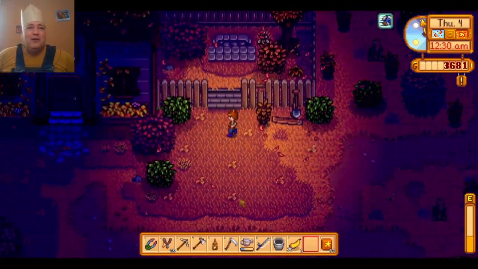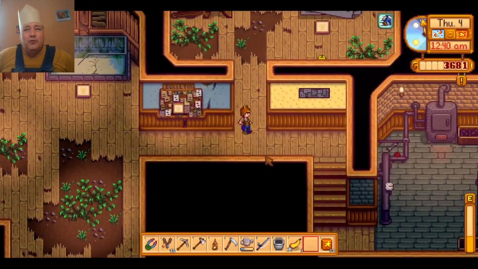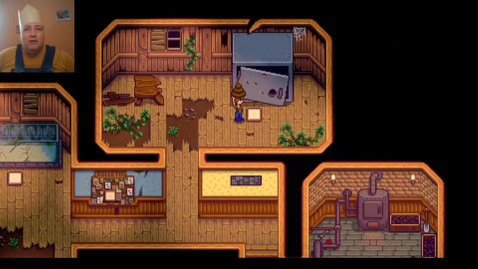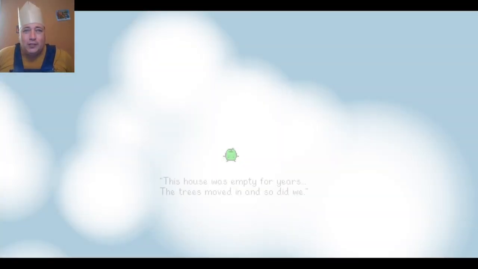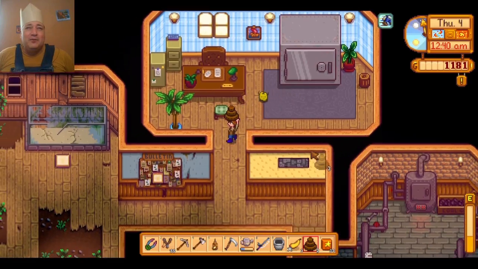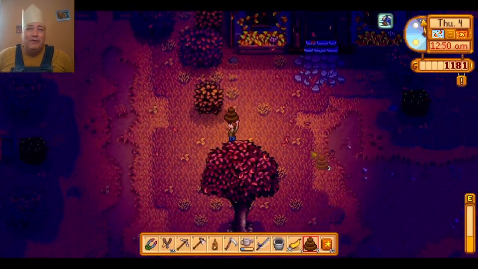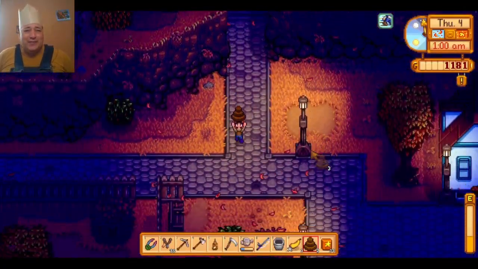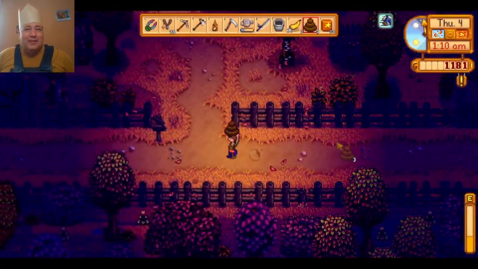Okay, so in the community center, we're going right to the vault, nowhere else. We are going to put in our 2,500, and the Junimos are going to have a little dance party. I think Michael Jackson's playing. I'm not sure. We dropped the cake. Oh, we got the cake back. Okay, whew, that was close. Okay. All right, so now we got to get to bed. It's 12:50. We actually have a bit of, this is working out better than I thought. We actually have a bit of time here. But not a lot. I'm glad we got the coffee, let me tell you.